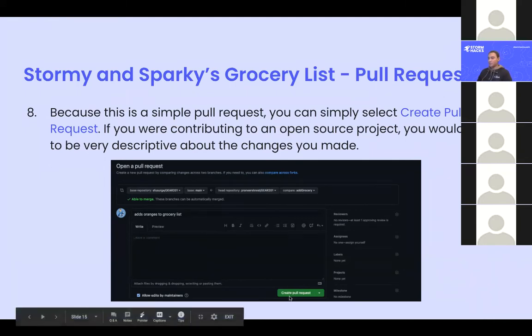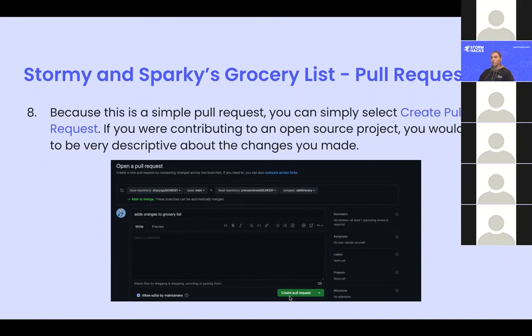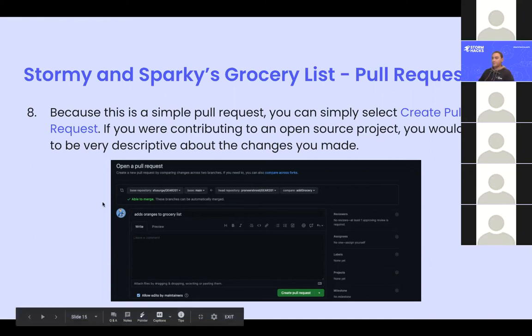Let me know when you've created that pull request, and then I'll show you what it looks like on the owner's side when they receive the edits that you want them to approve. Cool.